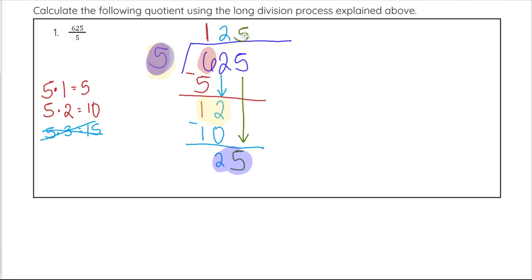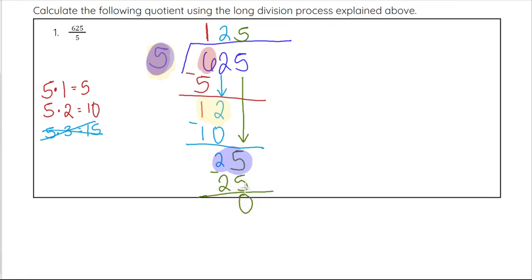Now, once you have filled in all of these spots at the top in the quotient spot, meaning every digit above each of the digits in the dividend is filled in, okay? Once you've done that, and we end up with a 0 down here, which I'm going to show you in a second, that's how you know when you are finished. So we do need to still multiply 5 times 5, and that gives us 25. And then we subtract, just like we've been doing. 25 minus 25 is 0.